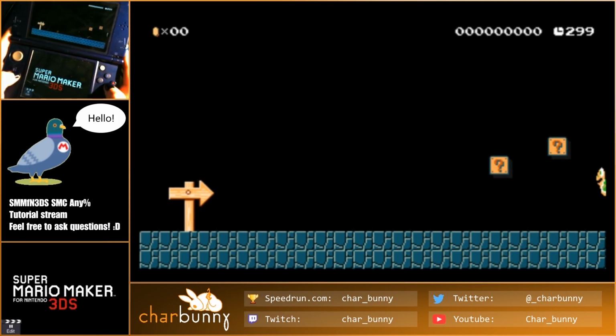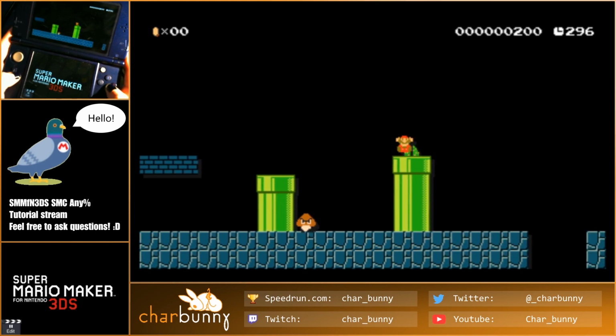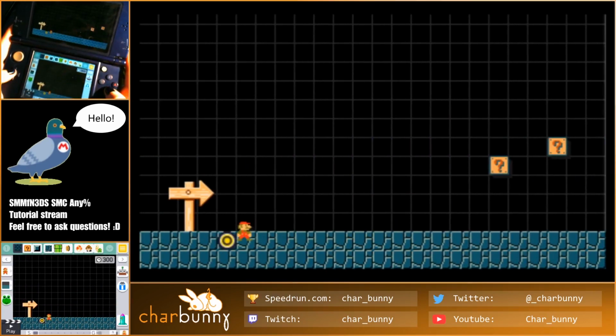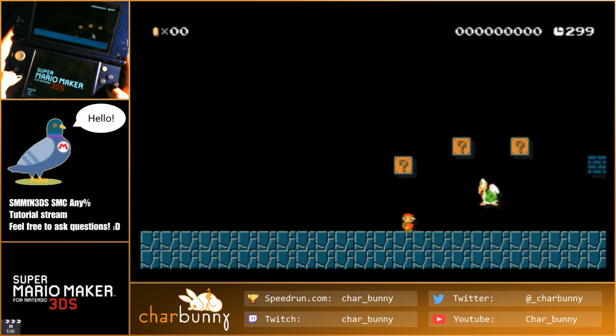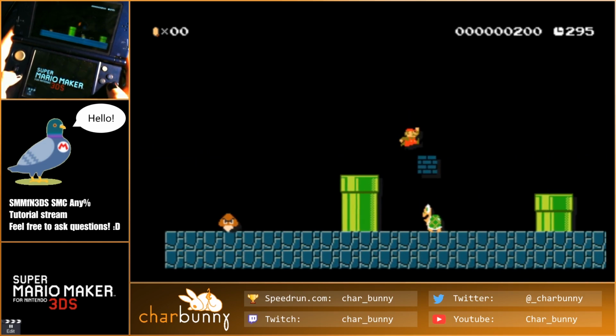But yeah, just a couple partial bounces is my strat for that section. Here we go. Oh. Well, there's another thing to watch out for. If you're too slow in the beginning, there are piranha plants in this level, so watch out for those. Awesome. So here, I'm doing that partial jump.